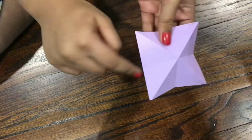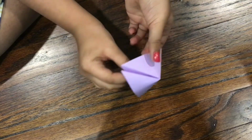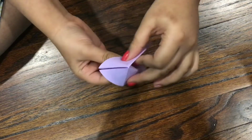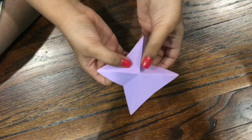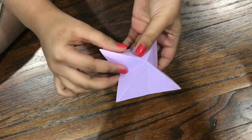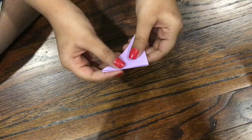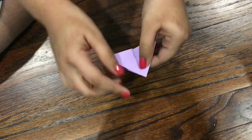So now you want to take that middle line and you want to fold it in. You want to push it in. You want to do the same to the other side. I'm going to be reviewing this again because this is where origami gets confusing. It's when you do all these crazy folds. So you're going to take that line that's going across, that's caving in, and you want to push it in. Even if it's the other way, even if you got it wrong, you can just take the line that's going across the paper that's folding in. Yeah, you know what I mean.